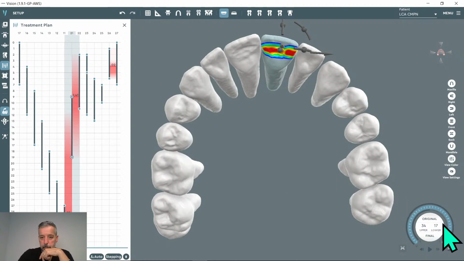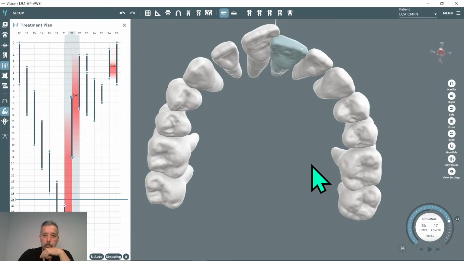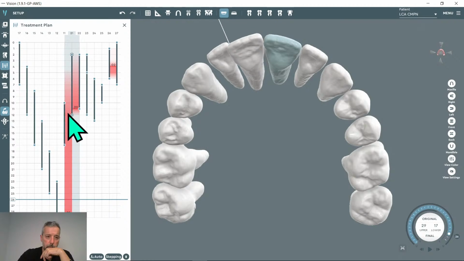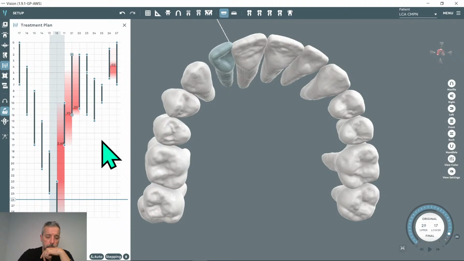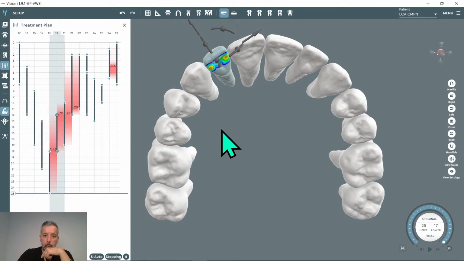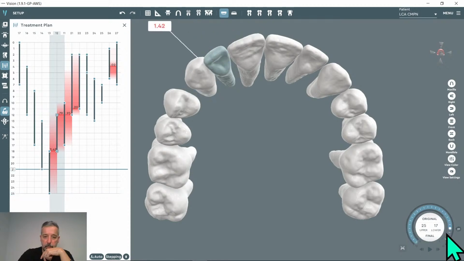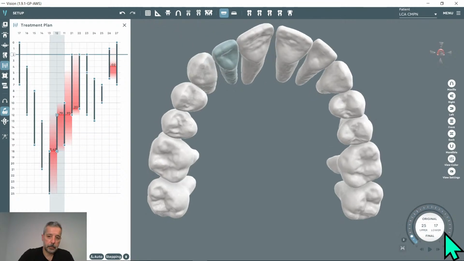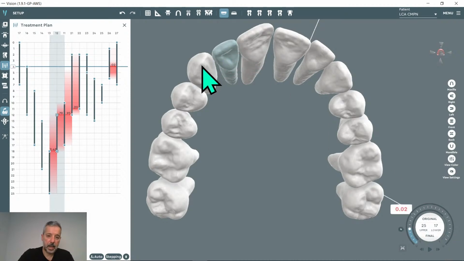Let me check. Okay, you hold the time, you have the possibility to look, just to check the movement, and to define what is the time to move this one.